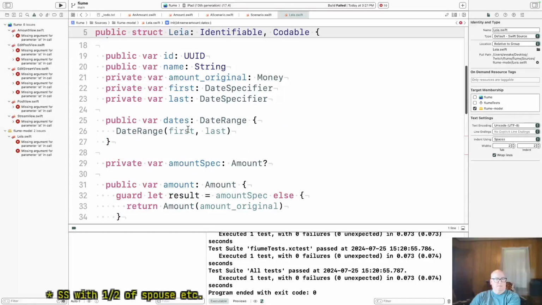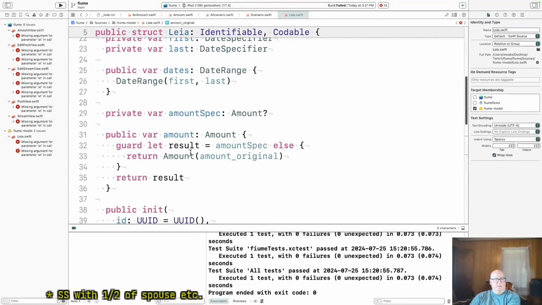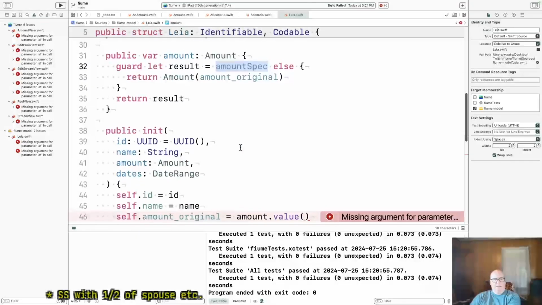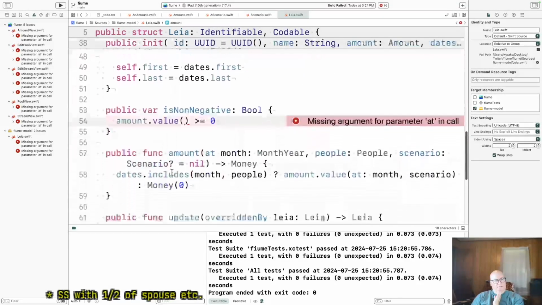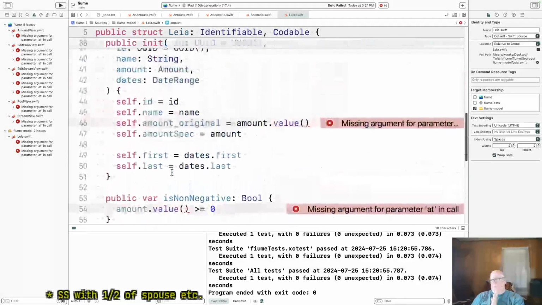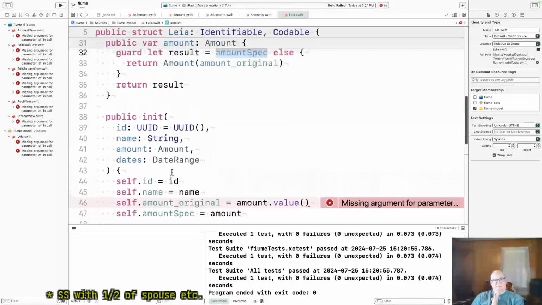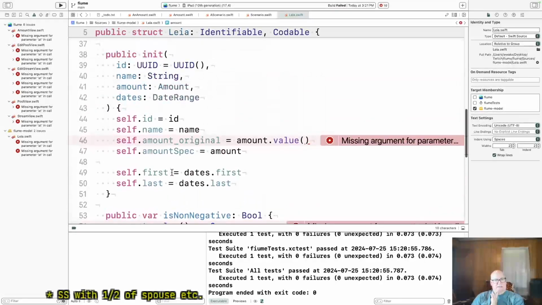Okay, so now we have amount original equals money. And amount says if we have amount spec, but this constructor always has amount spec. Can the month be optional for value?